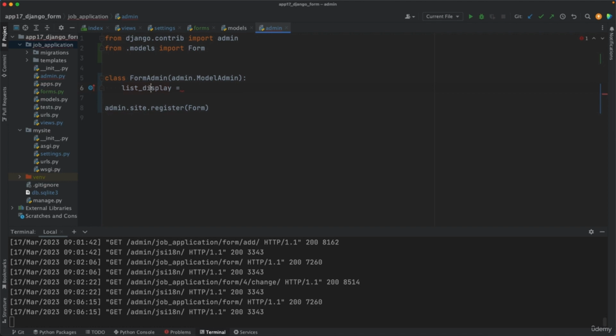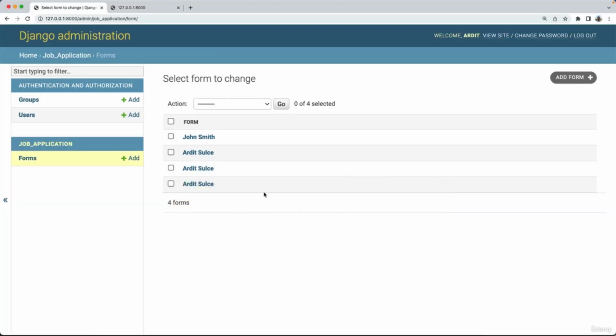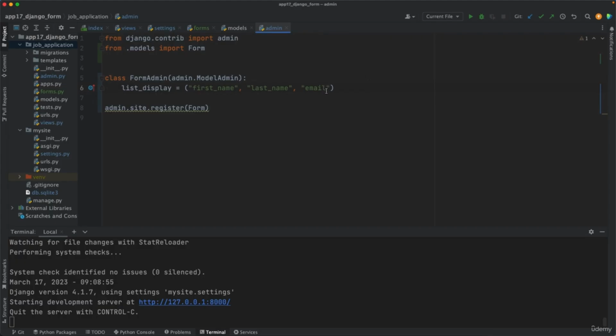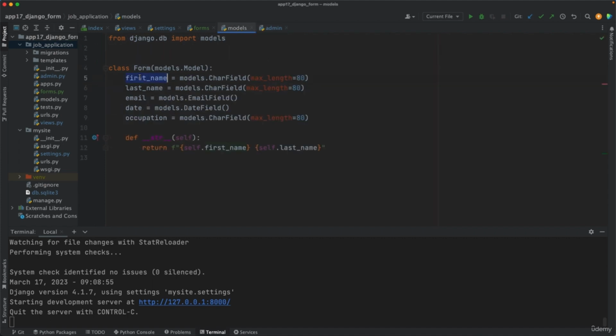So if Django finds this variable in this class, then Django will display all these columns of the database table, such as first_name, last_name, whatever you want to be displayed in this view here. You want to add those names in here. So these names should reflect these ones here, right? First name, last name, email, date, occupation. So these are the field names in the form model.